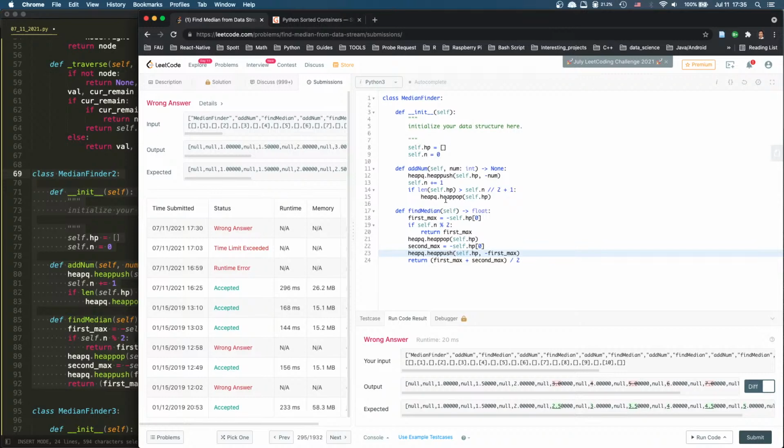So when a new value comes in, it gets pushed out from the max heap. We get a value, we put it in the max heap, and if it's too much, a value gets popped out. Then we push that popped value into the min heap, and something might pop out of that as well.